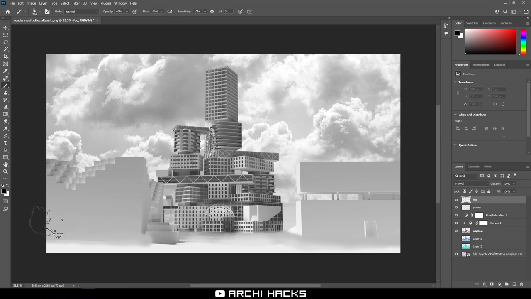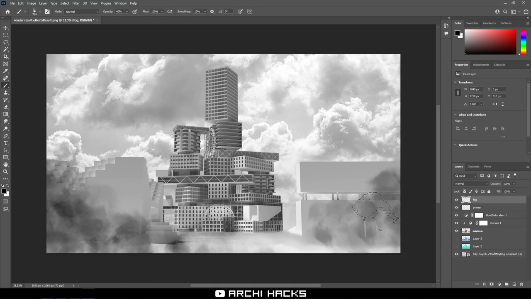That being said, I'm going to go ahead and start painting in some foreground element. As you may have seen from our preview, our foreground is extremely dark, and we wanted to imply that the light is shining on the building and everything else is super dark and gloomy. So to create that, I'm going to use a black brush to add in some foreground fog, and then some more in the middle ground right over here. Actually, general rule of thumb, it's better to work from the back to the front, so I'm going to do that instead. As you're going further away from your camera, you should also adjust your fog size so that it becomes a little bit more realistic in terms of scale and the way fog behaves in real life.